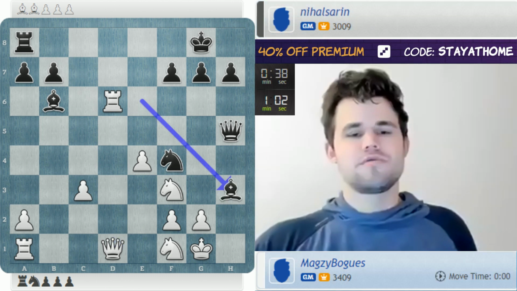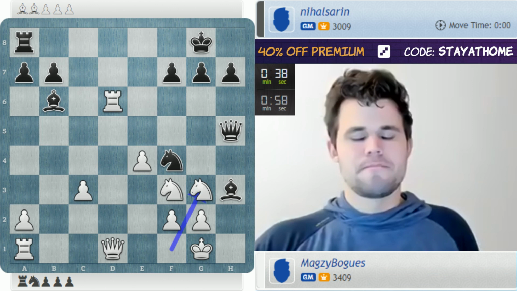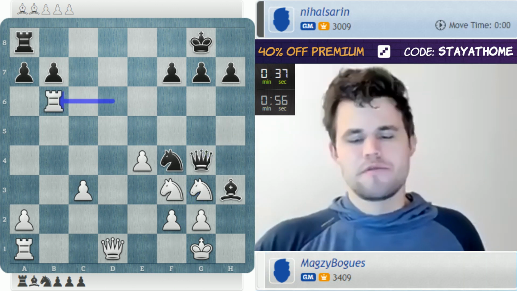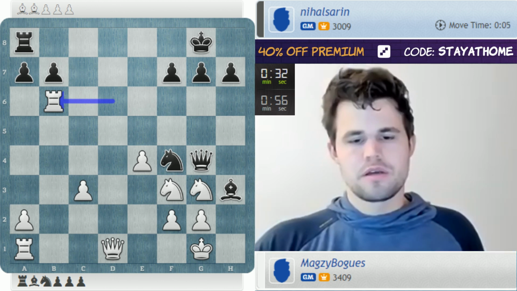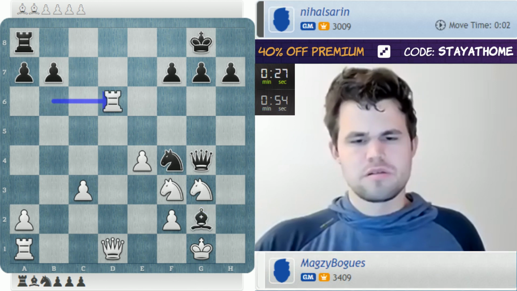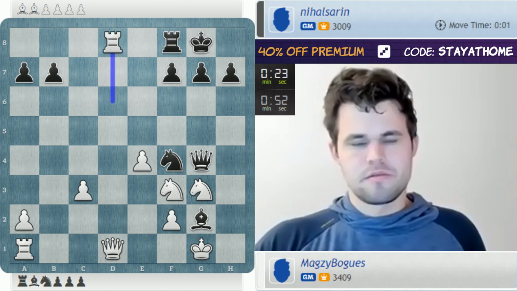If he takes on g2, yeah, if he takes on g2, I have rook d6, threatening mate. And then I can save the knight later on with a winning position. But yeah, he does that, but I think this is just lost. Yeah, okay, this, rook d8, getting even more time.